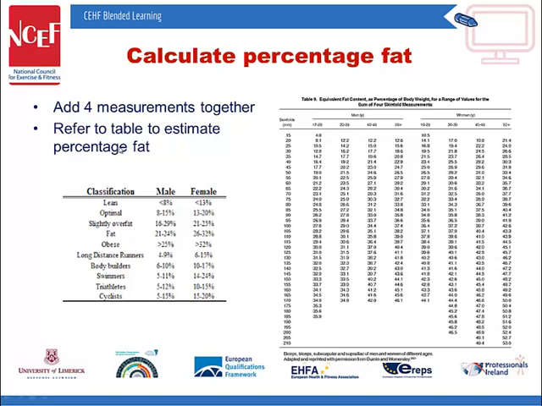Well, what does that mean? Well, if we look at down here, we come to our classification tables. Slightly over fat, 16 to 29%. Quite a high range there. He is at the lower range of that. So a little bit of work to do, not too much. And these are the standards tables here. So quite easy to read, and you've your classifications there for male and female.